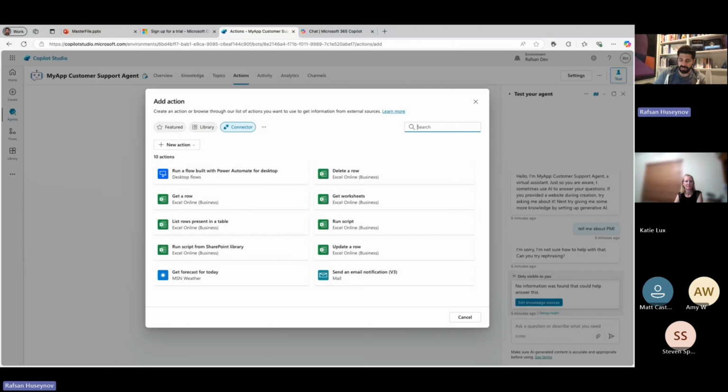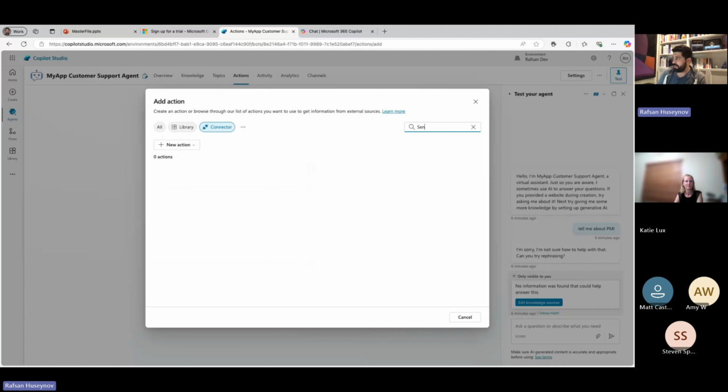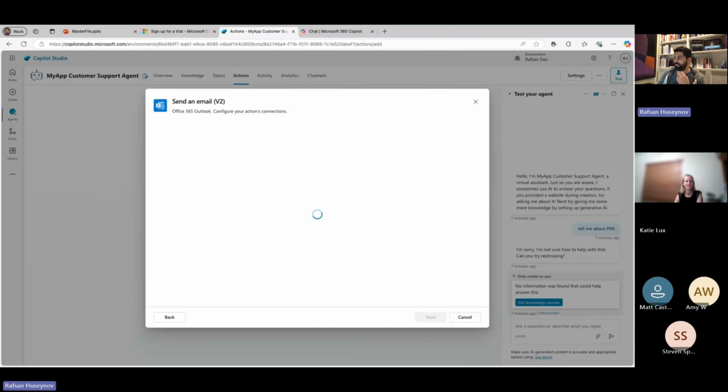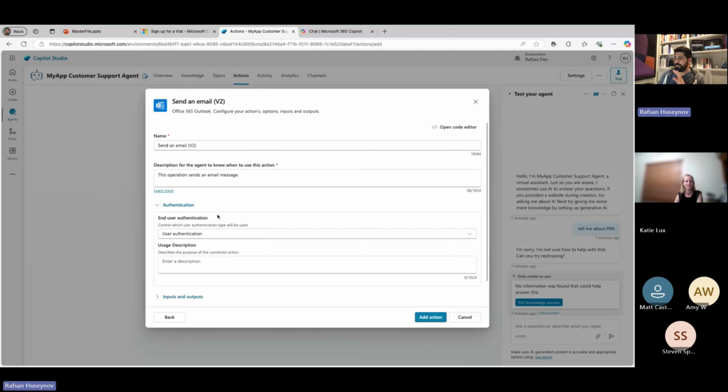So to send an email, I'm gonna look for send an email of 365 Outlook. Perfect. This is now connecting. Click next. Perfect. So the name, if you create the actions, you also need to describe the actions.